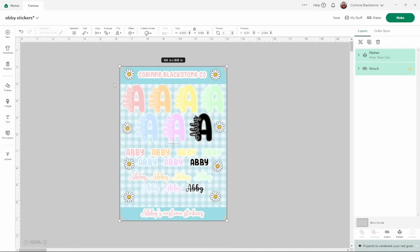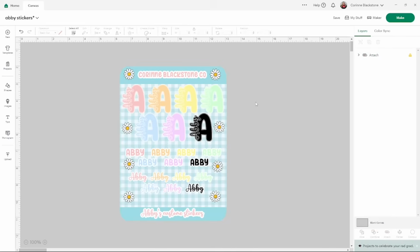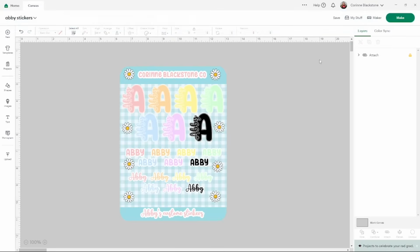Now, it's really important that we do this next step. We need to actually attach all of this together as well, because that tells Cricut to hold everything in place exactly where we have it. And that way everything is right where we want it to be. Now you're ready to go. It's good. Go ahead and make sure you save your project. And I always just save it as whatever I want, but I want to make sure I save it a couple times throughout the process since this is kind of a lot of information.